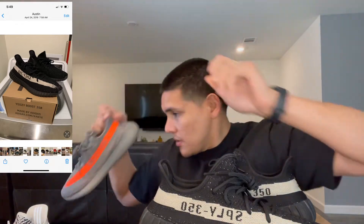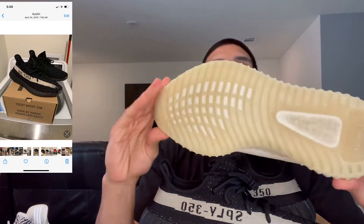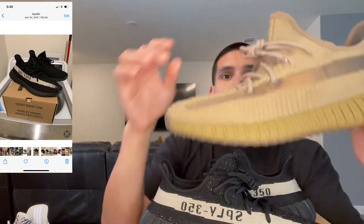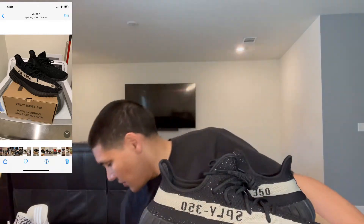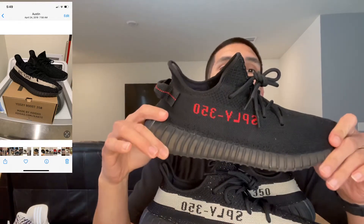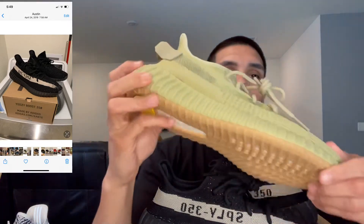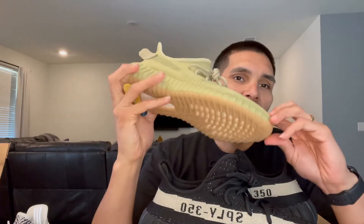I actually wear these quite a bit, especially to the gym. My first pair of Yeezy 350s are these right here, which I wear a lot but just not that often anymore. Another one I wear a lot are these right here — I wore these to the gym; it's an easy color to just throw on. Another one of my favorites is this one here, and the Soapers, which I haven't worn yet. I kept going back and forth whether to keep the Soapers or not. Looking at the supply and demand, there's no more supply of this shoe, so I'm thinking of just keeping them.